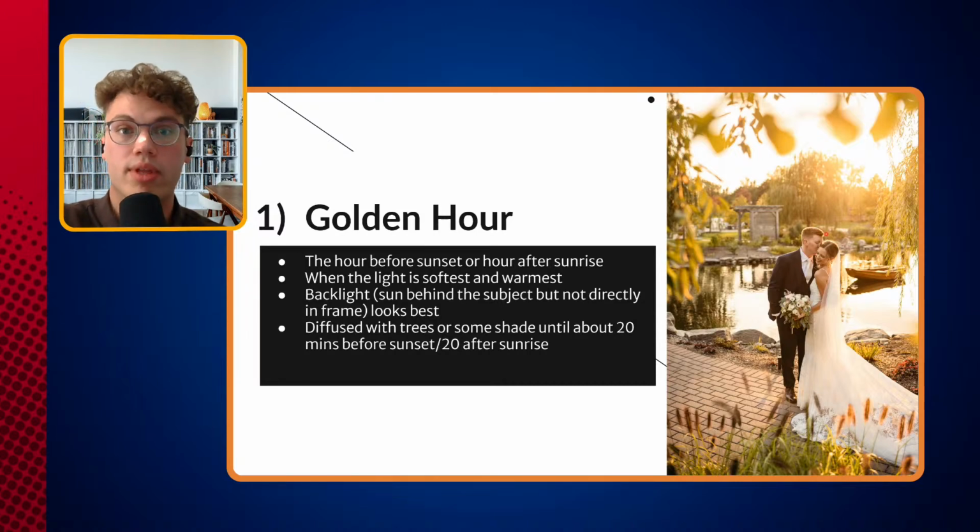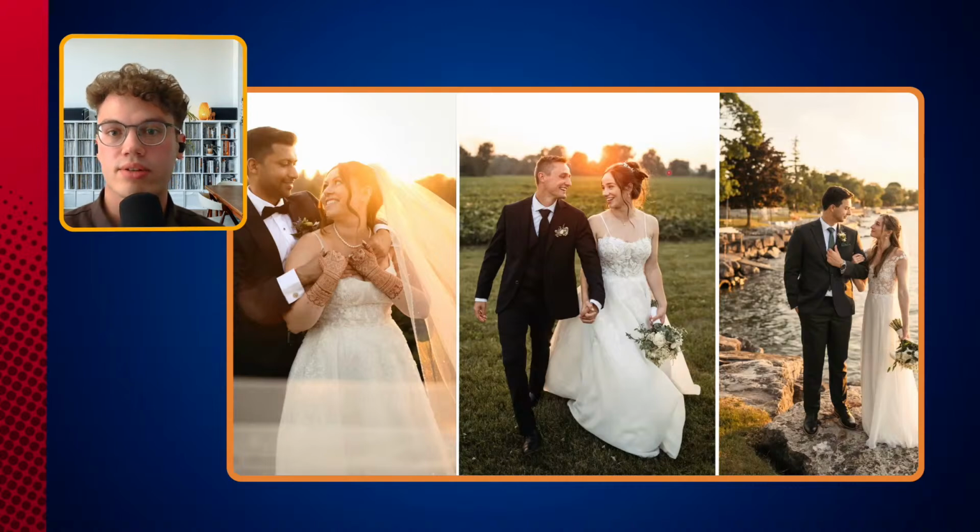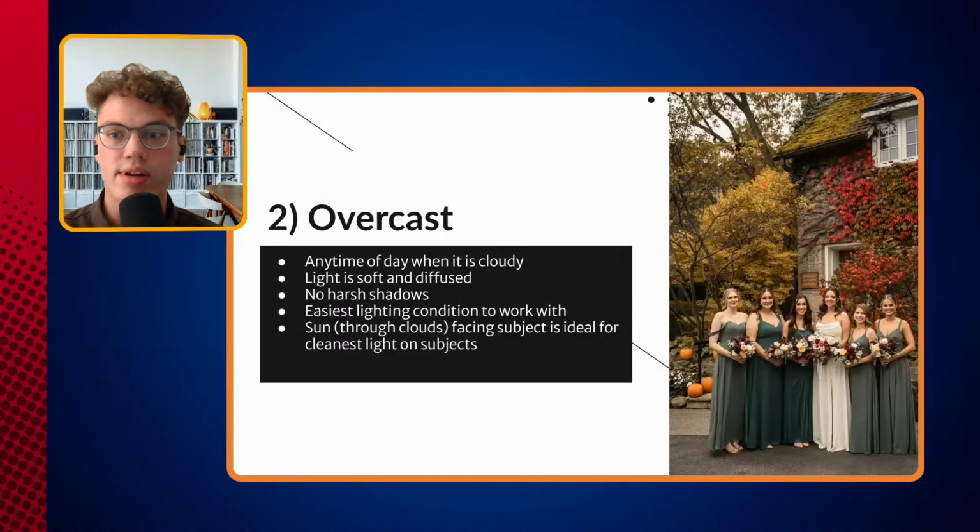When the sun is really low, then you can get right into it and you'll get that super amazing glow. Here are some more examples. These two on the left are the very low sun right before sunset glow where you get the really warm look. And this one might be a little bit earlier, so they're not completely backlit by it. The sun's more on the side from an angle. So that's some examples of golden hour, which is again my favorite.